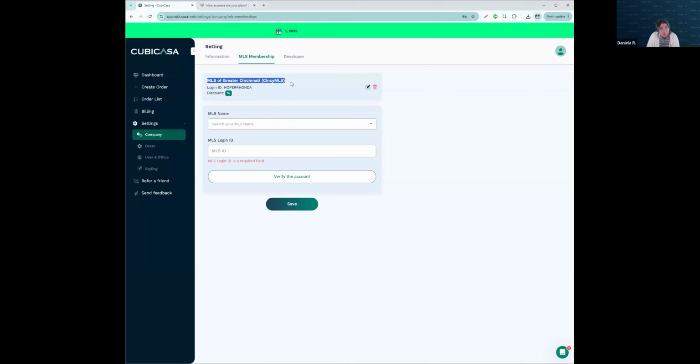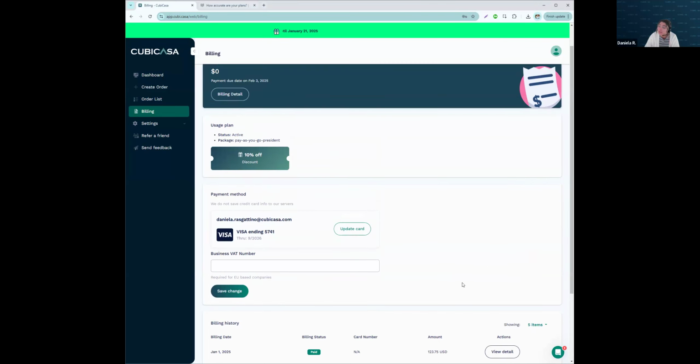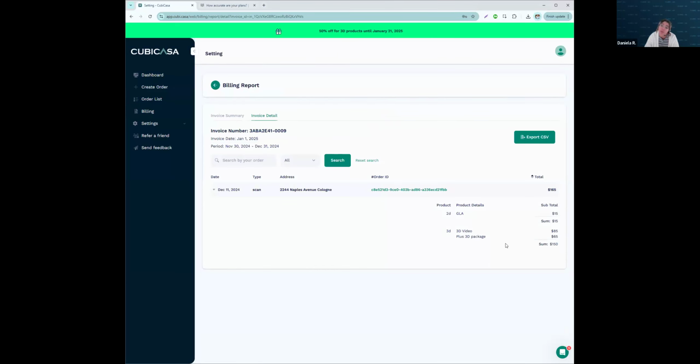If you are part of multiple MLSs, you can still add those MLS discount codes to your account, and the highest discount will just apply to your account. In that similar vein, your billing tab will be available here as well. And as Eric mentioned, again, we don't have any hidden subscription fees or anything that you need to worry about with the light packaging. But if you are interested in any of the more upgraded products and you want to view your billing on a later basis, you can always do so under this page. And you'll also see a detailed view of every add-on that you include per order for your invoicing as well within this page.